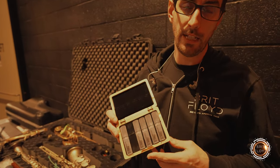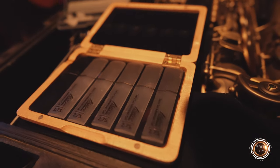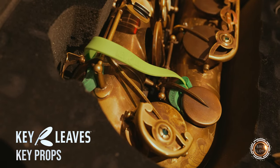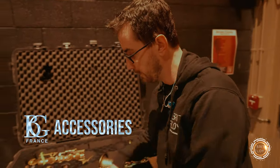For saxophone reeds, for a long time I've used Legere synthetic reeds — sometimes the signature cut, oftentimes the American cut, depends on the horn. I've used synthetic reeds for a long time because they don't change with location, temperature, or humidity. In the case of Brit Floyd, where I play a saxophone song and then go play a half hour of other instruments and then come back and pick up a saxophone — maybe in a hockey arena, maybe in a desert — these play the same way every time. On the maintenance end I quite often use Keyleaves products, especially the key props and the gap cap, and I clean all my horns with products from BG, the same people who made the ligatures.